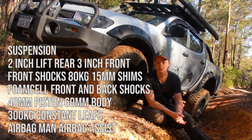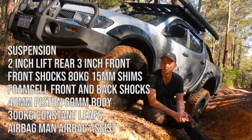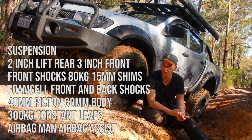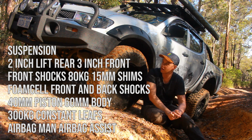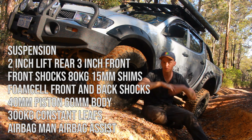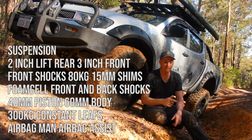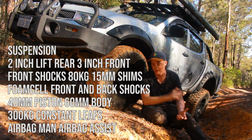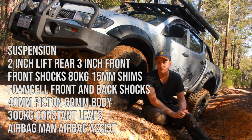And at the back, I've got a 2-inch lift in the back as well as the airbag suspension, but 300 kilo constant springs and the foam cell shocks front and back. So that is pretty much the whole suspension setup. And in the next segment, I'm going to take you through everything that I love about the suspension, everything I hate about the suspension as well, and would I buy it again? That's the big burning question. So let's get into that.